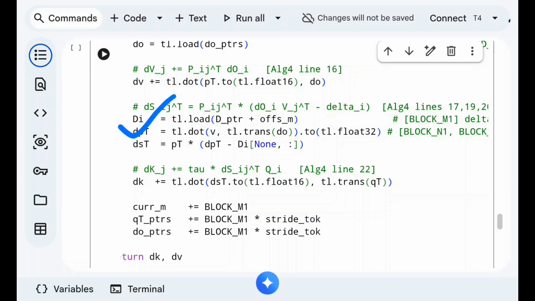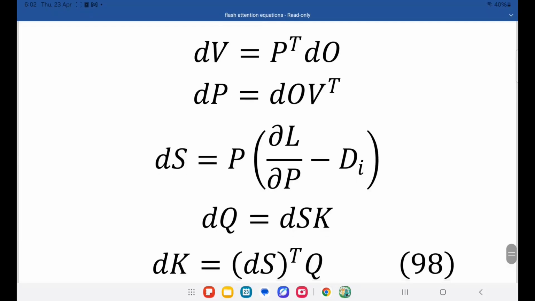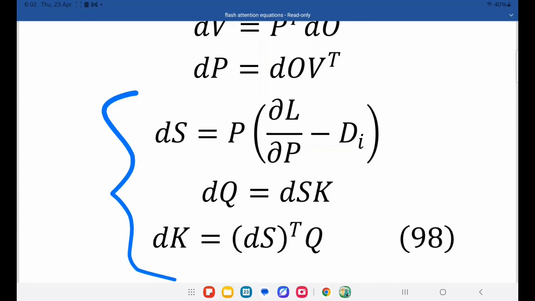This is as per the equation we derived, and we calculate DST, which is P transpose times dpt minus di when broadcasted. So these are as per the equations. Then we calculate dkj and accumulate into dk. That is why this plus equals is there, which is accumulation. So these are as per the equations here.